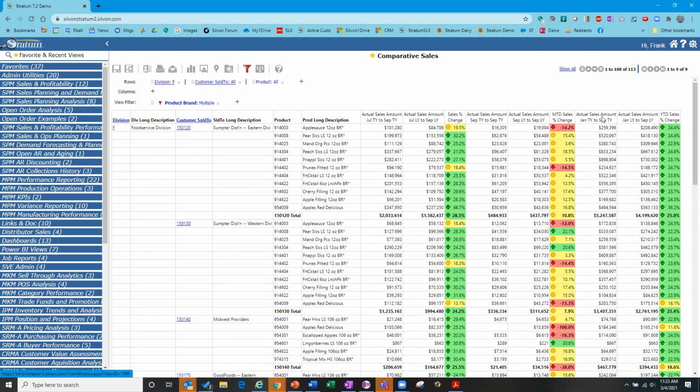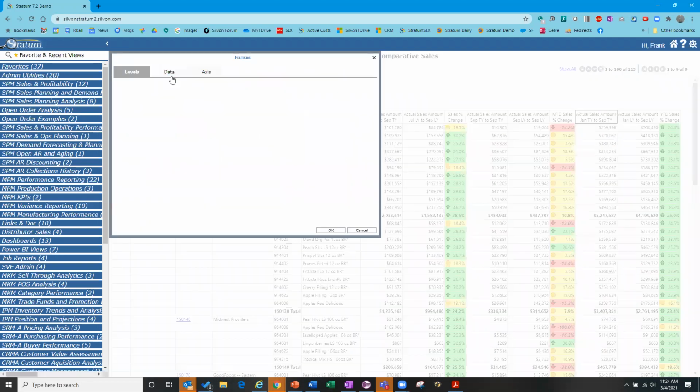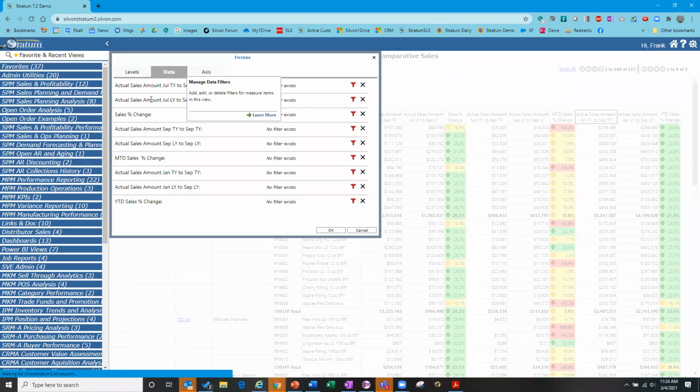What I really want to do is go over here to year to date. You can see my number and say, I only want stuff that was, let's say I only want stuff that was bought over 100 grand or something like that. Or maybe I want top 5 for each customer. Again, I can go to my filter button, because I'm going to filter, and I'm going to filter on data.